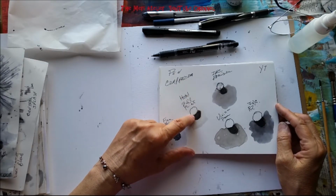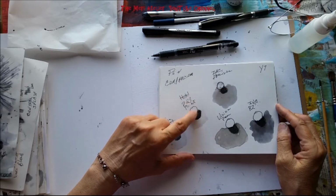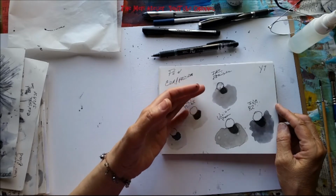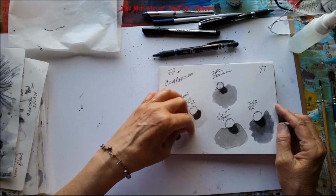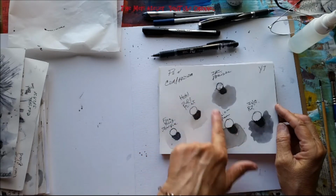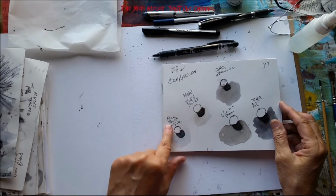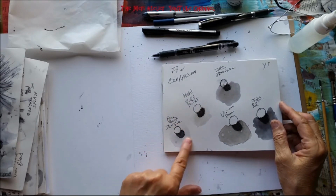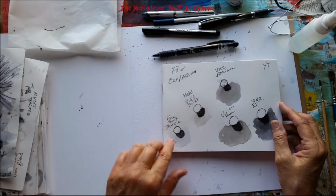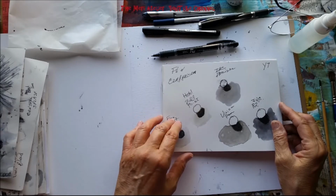But that's a disadvantage for this technique, but it can be an advantage if you're working for permanency, if you want a permanent layer and you're putting water on your page. That can be an advantage. You just don't get the nice flow of ink. Same thing with the fine point Sharpie. You get some flow of ink, you get some tonal value, but not as much. And that can be an advantage if you're looking for something more permanent.